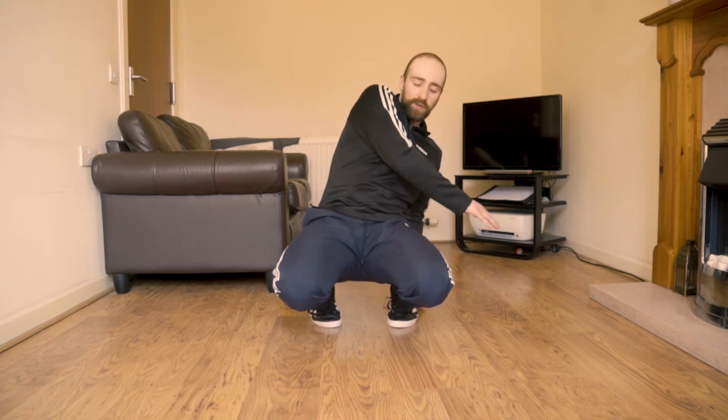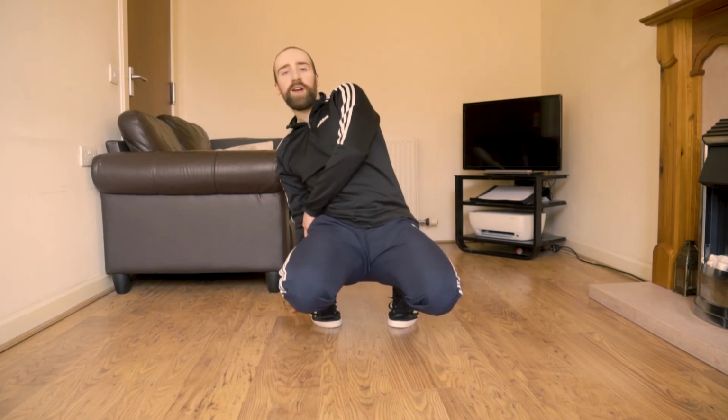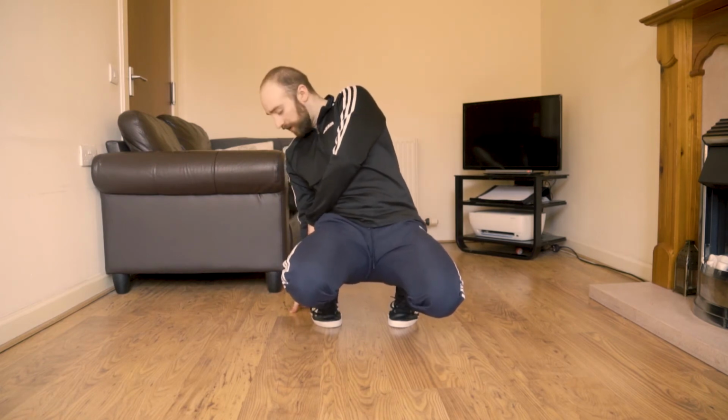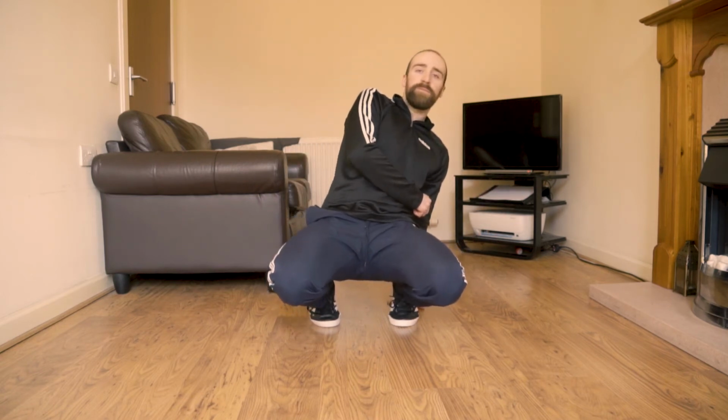What we're gonna do now is sweep the hand over the thigh, get that other hand next to our heel, right here, and hand goes here. So we go over, over, over, over. These are called hand taps. Right here. Just like that.